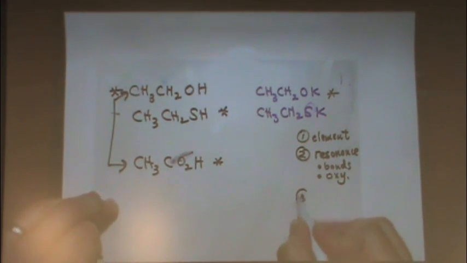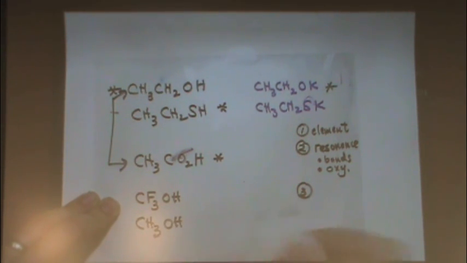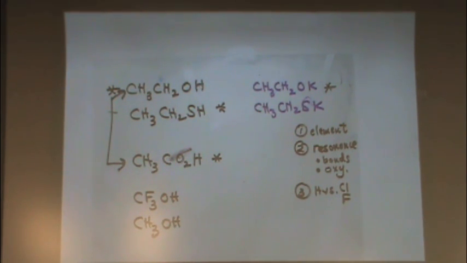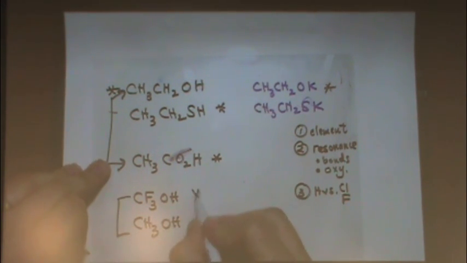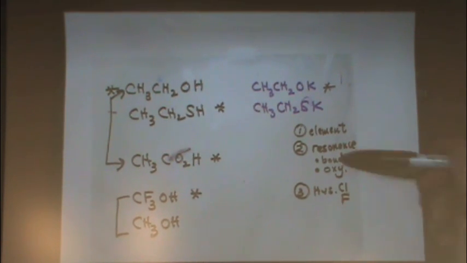The third thing you might be looking for is an H versus a Cl or F. This is the inductive effect that somebody asked me about earlier. So it's H in an organic compound typically versus a fluorine or a chlorine. That's the inductive effect, and the one with the fluorine or chlorine is going to be stronger. So if I'm comparing these two right here, the top one is a stronger acid. That's it. This is what you're looking for here.